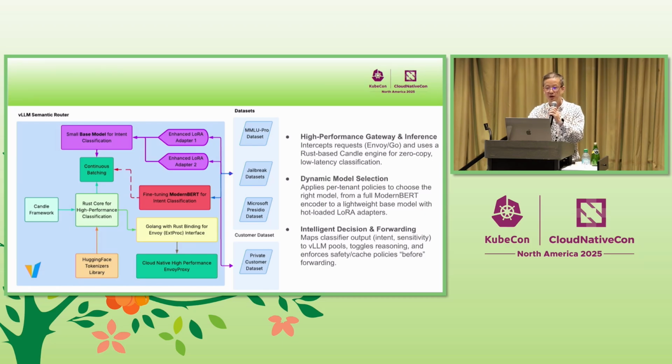The second is that we are using a lot of ideas we got from vLLM itself, like continuous batching. vLLM benefits greatly from continuous batching as well as paged attention. Continuous batching means that as one batch job finishes, we immediately inject yet another batch job, so we can keep the pipeline full without having to wait. This improves our classification efficiency by 10 times, in both the generative classification as well as the embedding-based classification.